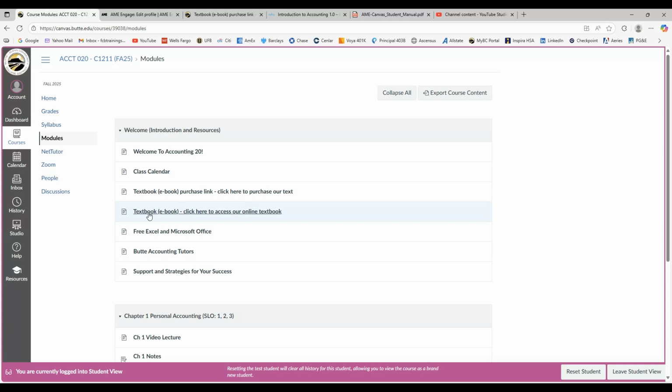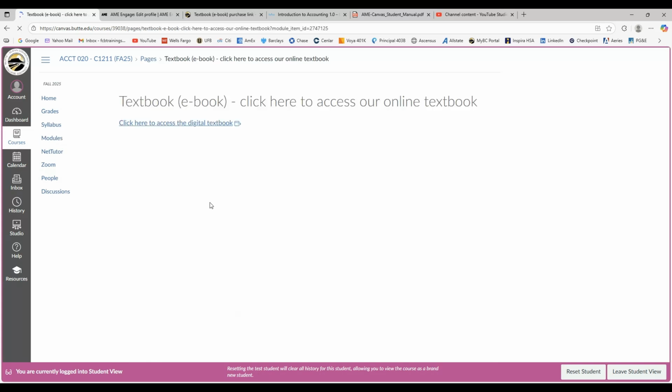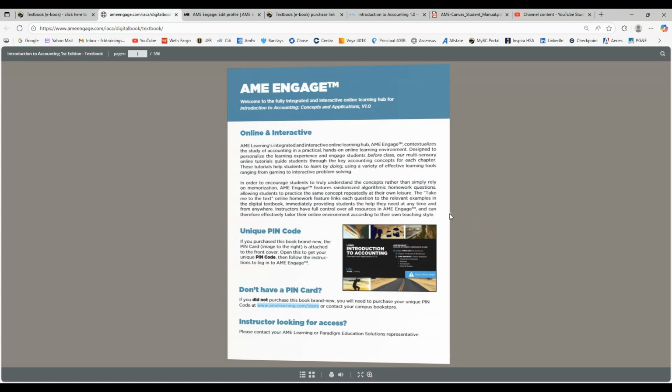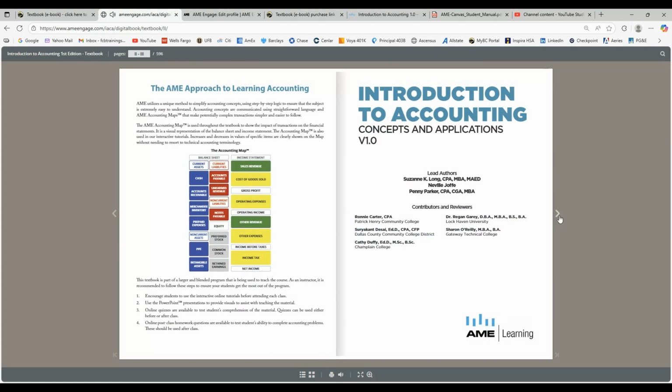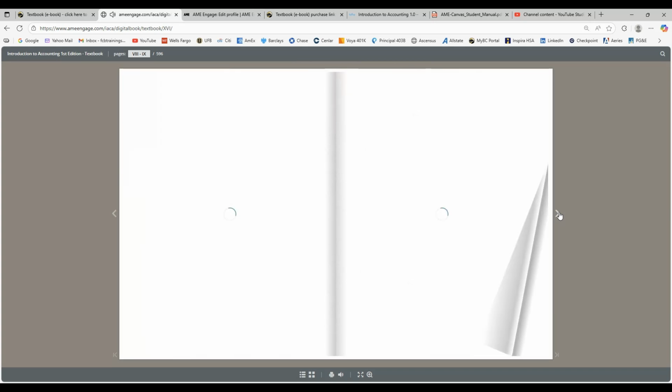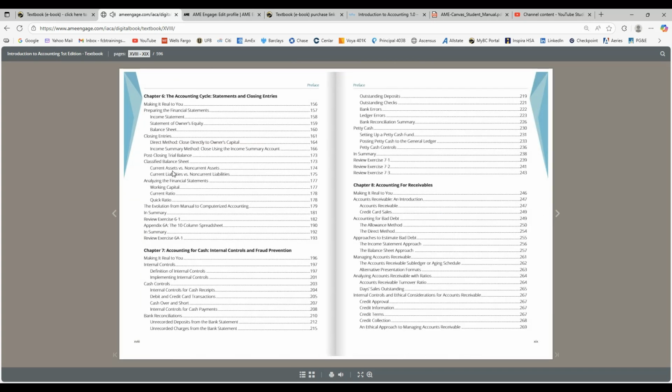And then at that point, you'll have access to all of the resources, such as the actual textbook. If you want to access the whole textbook, you can click on this link and then click this link here, and it will take you to the actual full online textbook, and you can go through the whole thing, and it has links and all this kind of stuff. So this is the full textbook here. Okay. And so that provides you with the ability to access there.